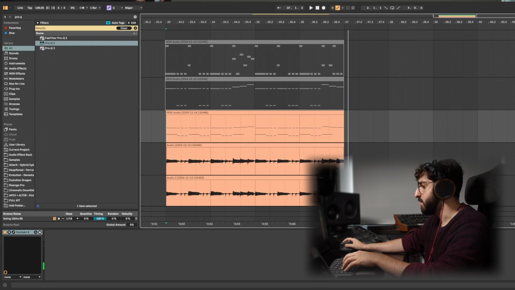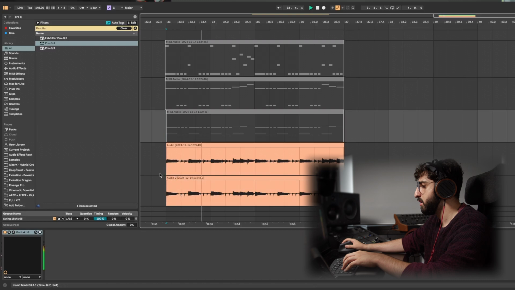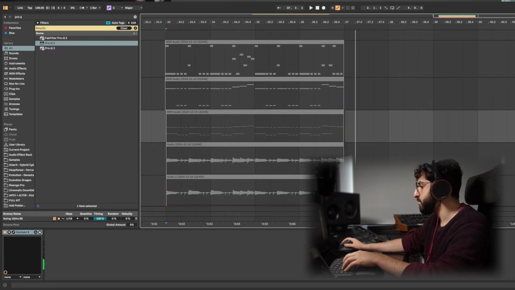Now I'll take out the real guitar, and we'll hear Appex. Now I'll just play the real guitar. So very, very different sound profile.